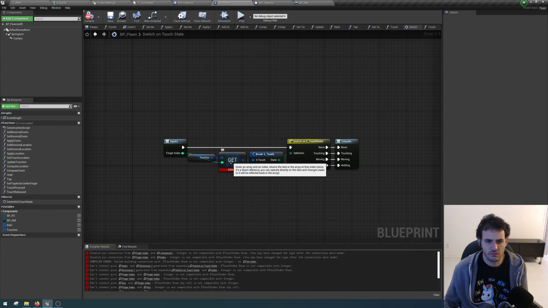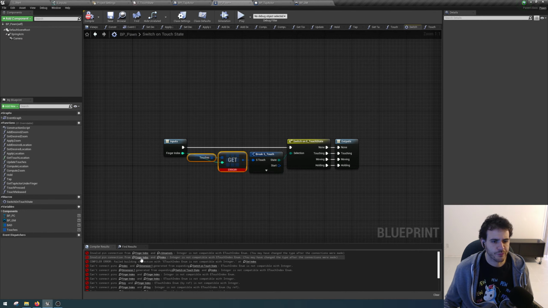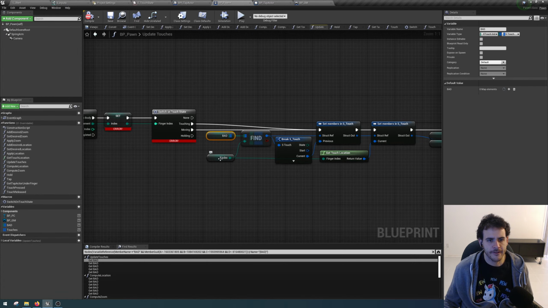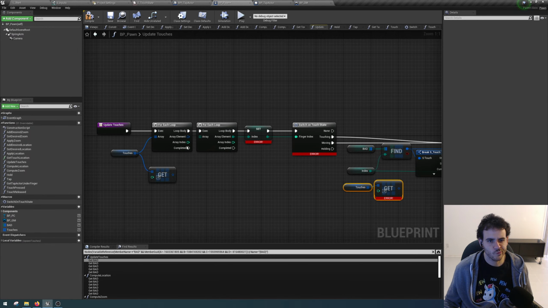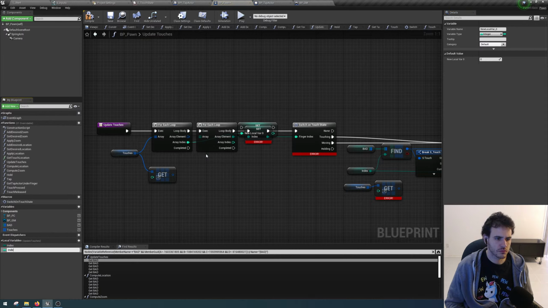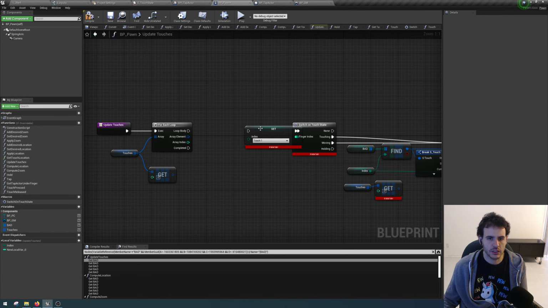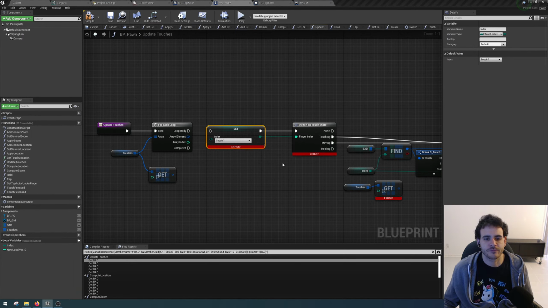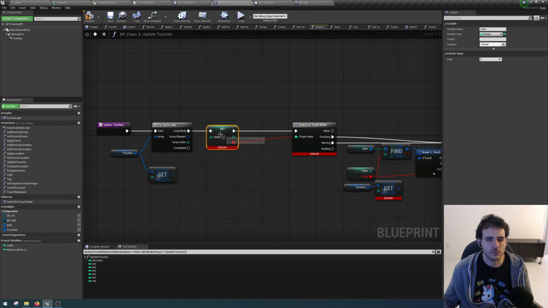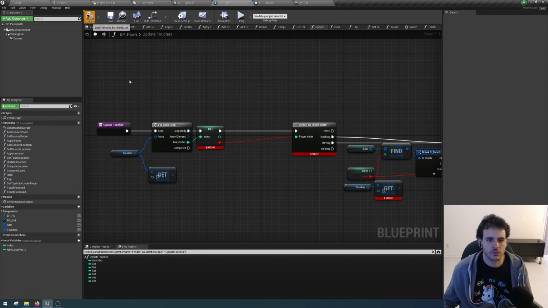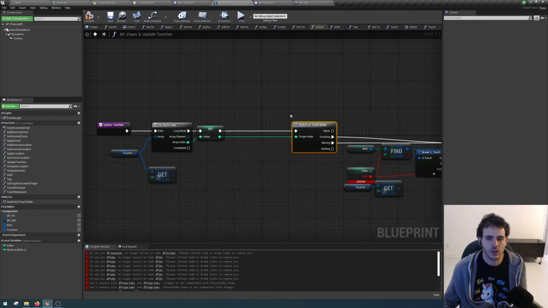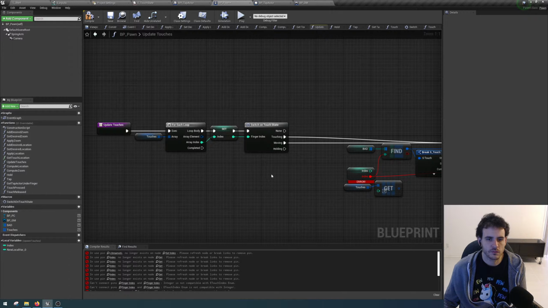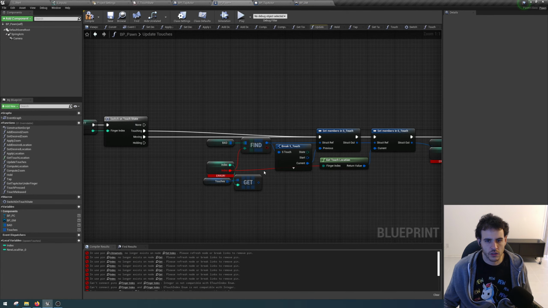Why? That's weird. Actually, nope. Index is already here. I just have to convert it into an int. Get the index.